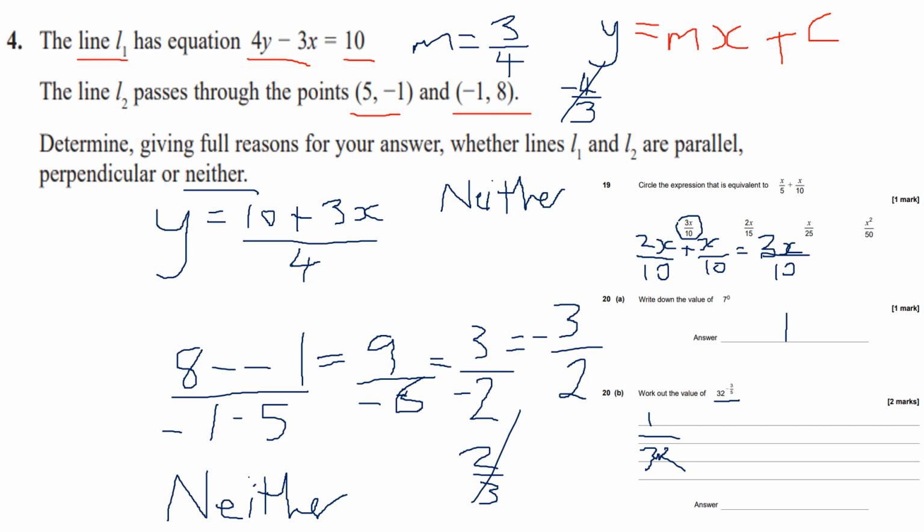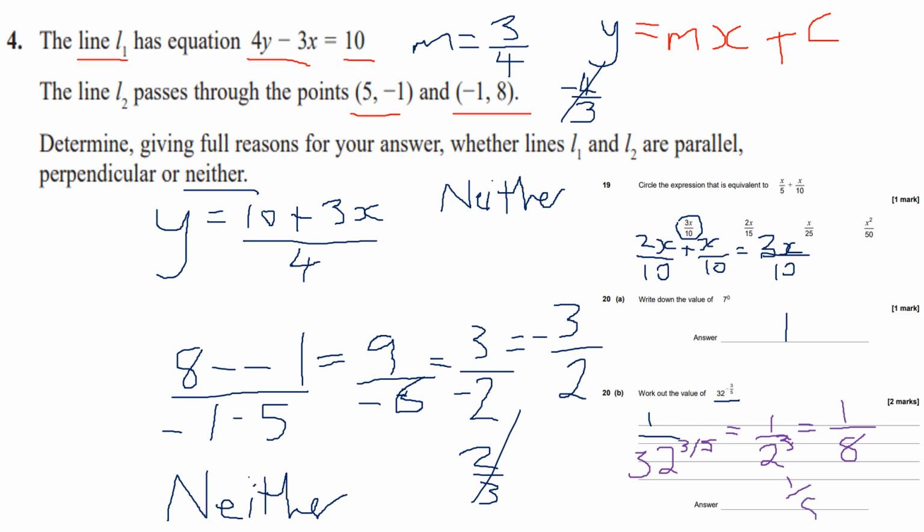Oops, sorry about that, guys. I apologize. Let's write it out again. To 3/5, I'm going to take the fifth root of 32 and then I'm going to cube my answer. So it's the root of the denominator. It's the fifth root of 32, which is 2, because 2 times 2 times 2 times 2 times 2 is equal to 32. And then I'm going to cube my answer. So 1 over 2 cubed is 1 over 2 times 2 times 2, which is 1 over 8. So your final answer is just 1/8.